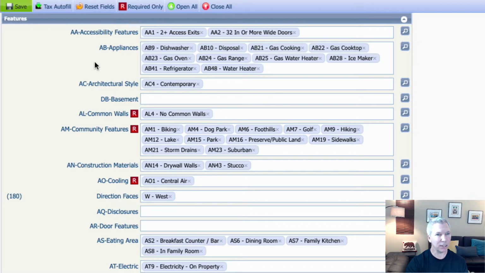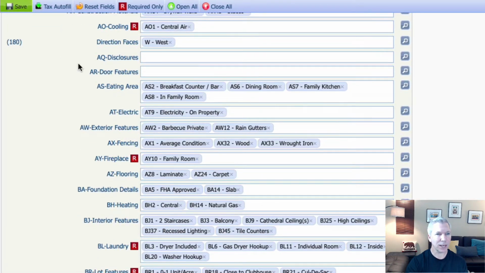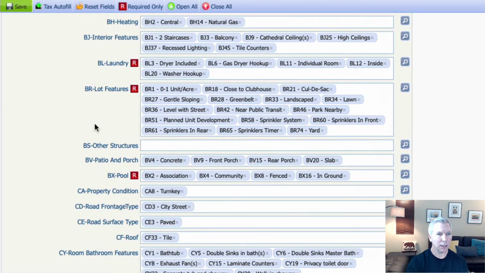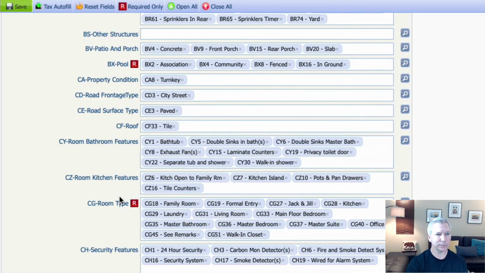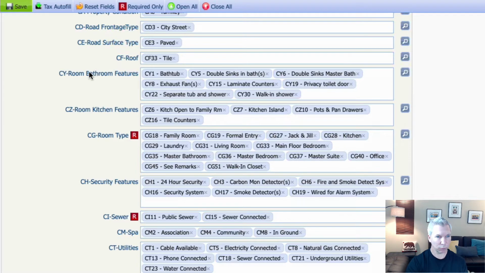There's accessibility features, appliances, architectural type, basement, common walls, community features, construction materials, cooling, which direction the property faces, any disclosures, door features, eating areas, electricity, exterior features, fencing, fireplace, flooring, foundation details, the heating, interior features, laundry room, lot features, other structures, patio and porch, pool, property condition, what type of road frontage, the road surface, the roof type, bathroom features, kitchen features, room type, security features.